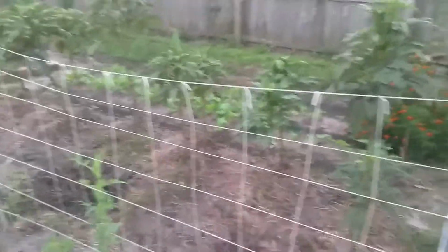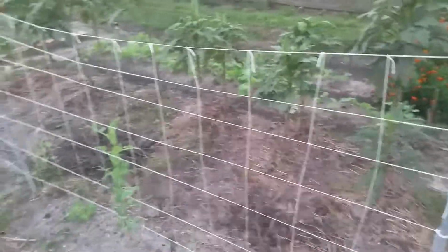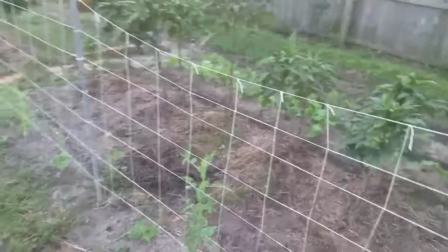I ain't gonna put the hay back in here. That hay brought a lot of bugs. It attracts a lot of bugs, like roaches and all that crap from everywhere. I mean, you can come out here at nighttime, you'll see bugs. It's like an ecosystem of bugs. So if you got hay, stay away, because that junk does bring some bugs. You can be anywhere and get bugs.